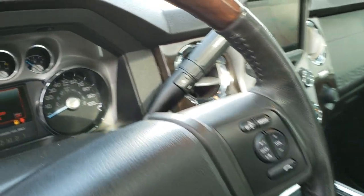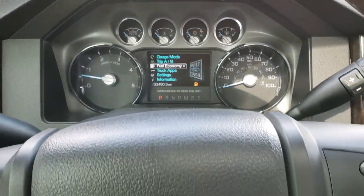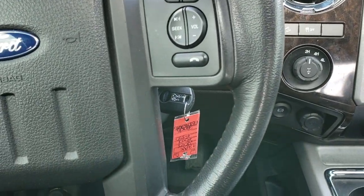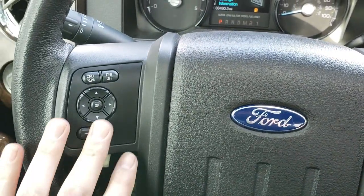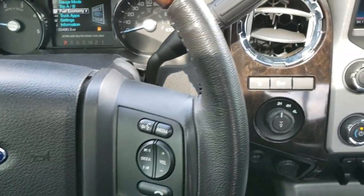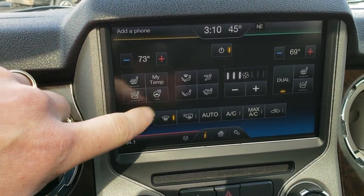As we hop inside the truck, you can see that this one has 33,490 miles. The instrument cluster is very nice and clean. Comes with the wood grain trimmed, leather wrapped steering wheel, and the steering wheel is also heated. You've got cruise controls and information center controls on the left, and on the right you have your Bluetooth and audio controls. 6-speed automatic transmission. This one has the MyFord Touch radio. You can see you have your heated and cooled seat buttons as well as your heated steering wheel button.